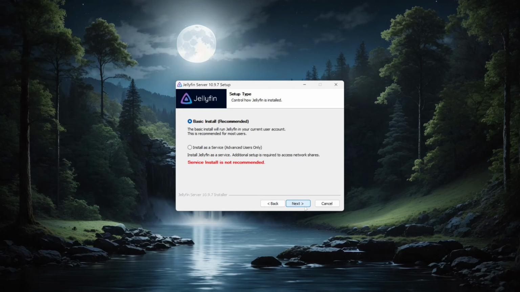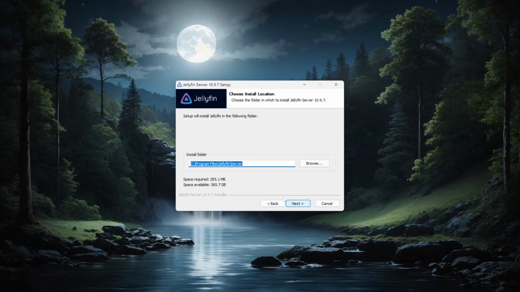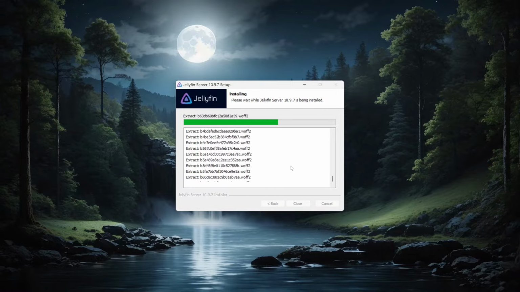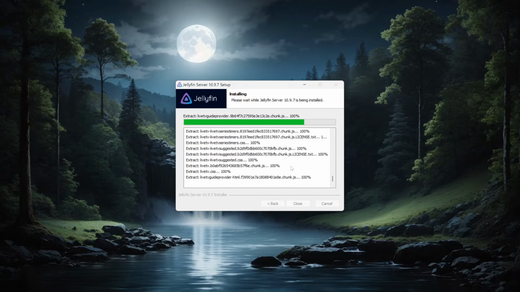A straightforward looking thing. Okay, so we'll just go with a basic recommended installation. You can actually go with a service installation if you'd like, but there's a bit of additional configuration to access network shares. We're just going to crack on with the basic installation option. We're going to go to the recommended install directory. Now, bearing in mind, you wouldn't want to install this immediately if you have Emby running right now. You might want to shut that down because this does use the exact same ports, although I will show you how to change those ports in a second.